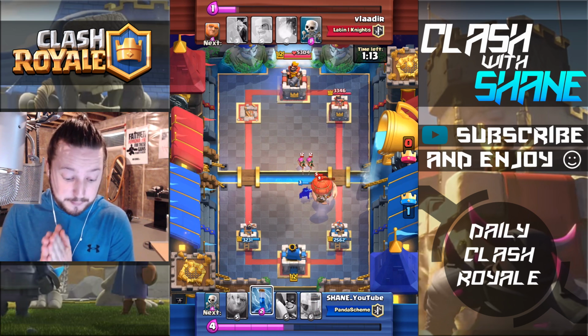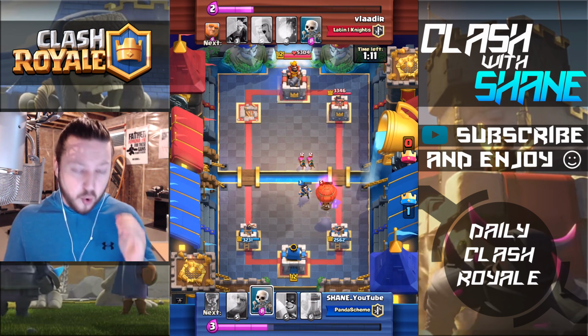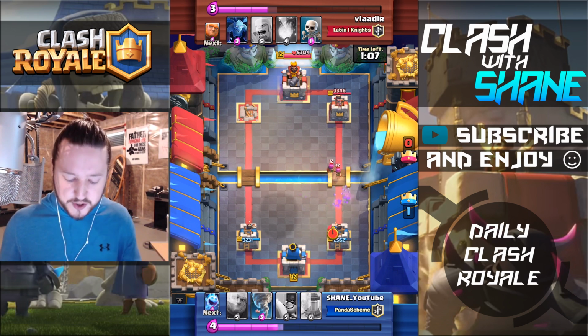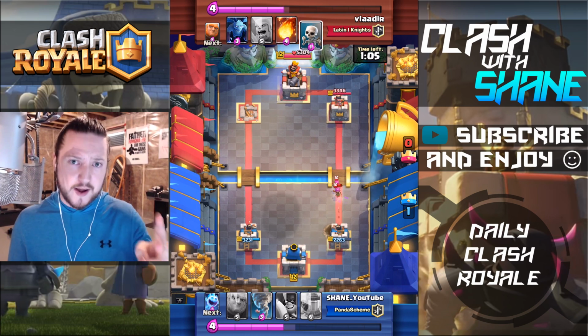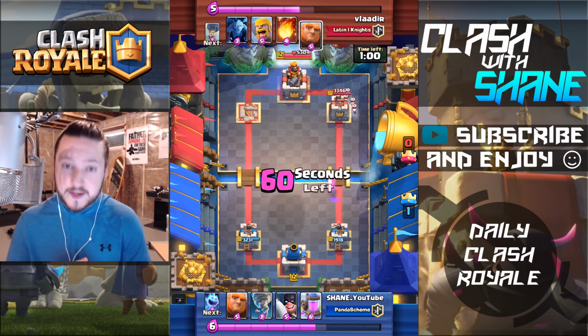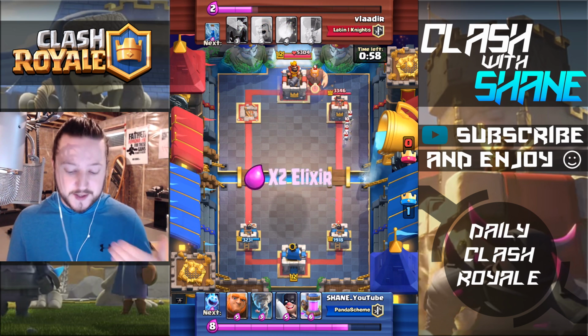Notice the very bad placement of the Electro Wizard right there. Way too close to the bridge, allowing the archers to shoot over and assassinate the Electro Wizard. I should have used the Electro Wizard like two tiles closer to my King Tower to prevent him from being targeted by those archers. But nonetheless, mistakes were made, lessons were learned. Hopefully I won't do that again in the future.